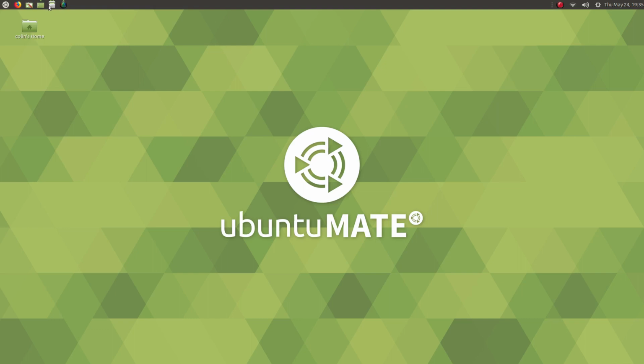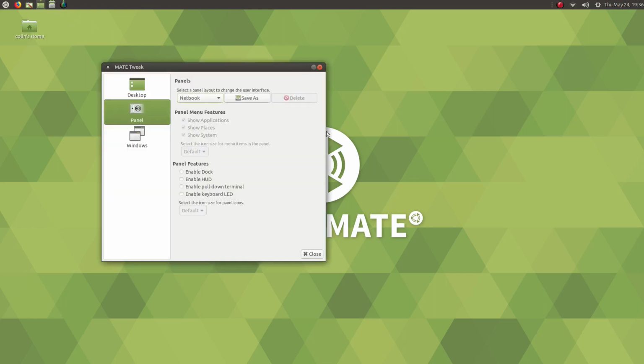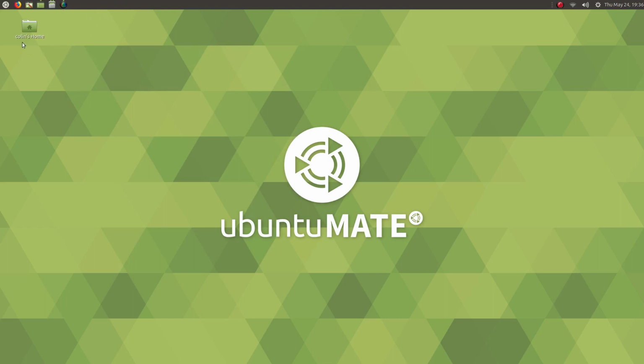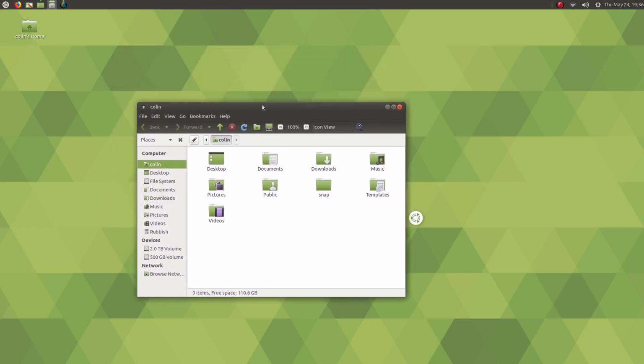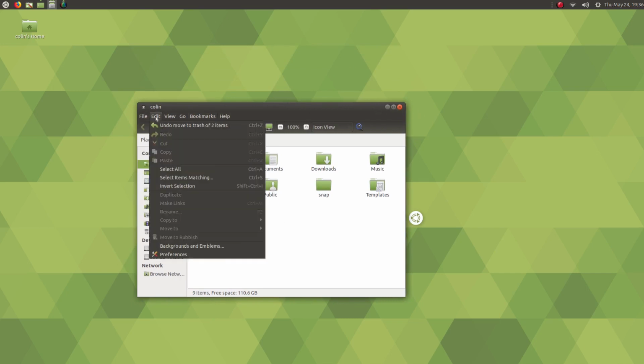You can see also it's got the dots again on there. Left clicking gives you the availability to check out which folder you want to open, and this one's only got one, so it opens direct. And you don't have a plank, you don't have another panel, no panel on the left or bottom, just that one panel up the top. So Netbook is a very simple layout for the smaller laptops. Now you have buttons on the right as well, and your menu is within the window.